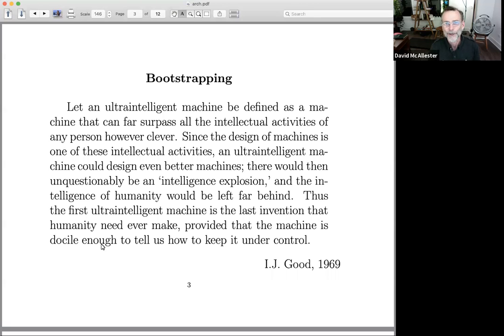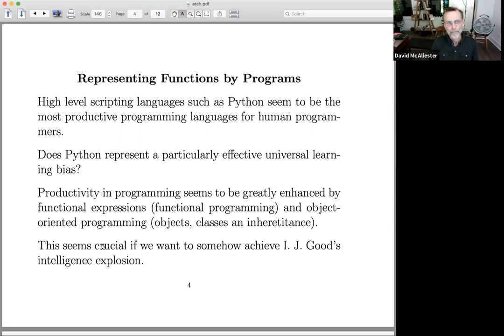So this is a very early expression of something that people have been talking about a lot lately, in terms of the possibility of AGI. But I want to think about this issue of bootstrapping and languages getting more friendly and more sophisticated. And is that related to the evolution of programming languages? Because after all, programming languages are sort of the most expressive, most powerful way of representing functions. Is a high-level programming language like Python expressing some kind of bias about knowledge representation, or a representation generally, that is effective as a learning or thinking bias?